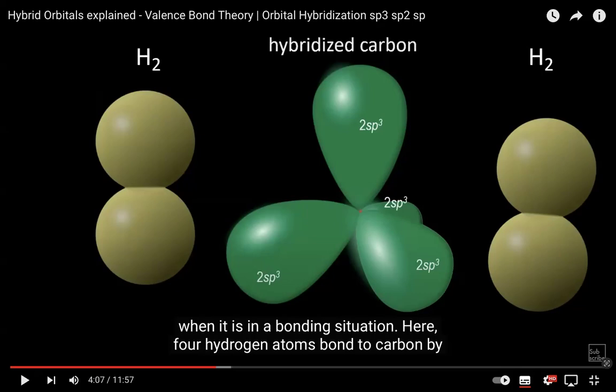Okay, sir. But when it forms a bond and it turns into a molecule, and in that molecule, you are observing that carbon has 4 unpaired electrons or 4 bond pairs, it means that now the carbon is sp3 hybridized. So it means that carbon has now no s and p orbitals from the second shell. Instead, it has 4 sp3 orbitals.